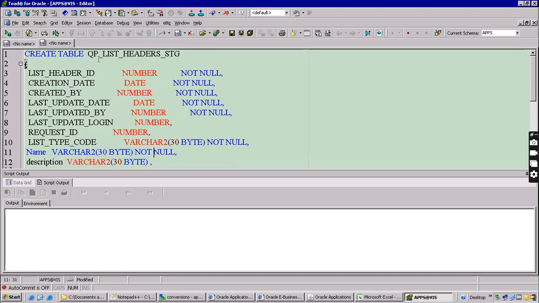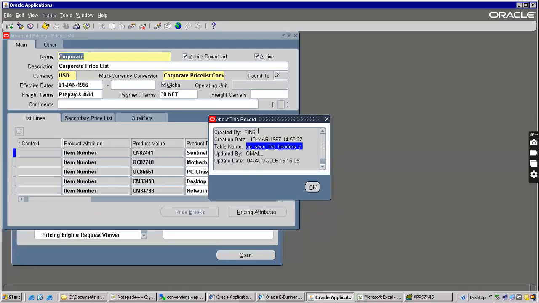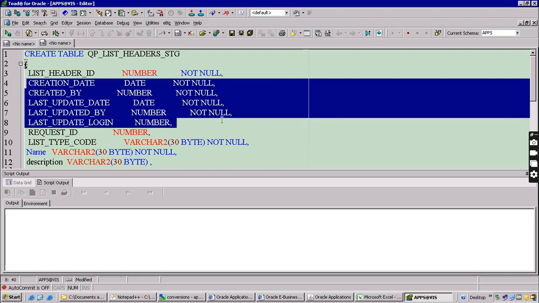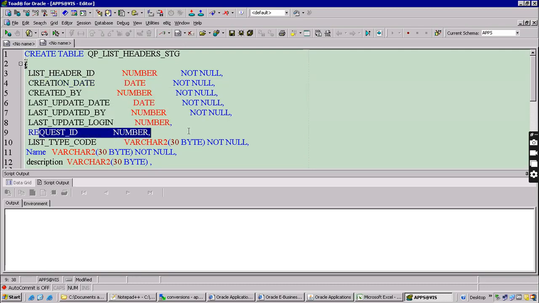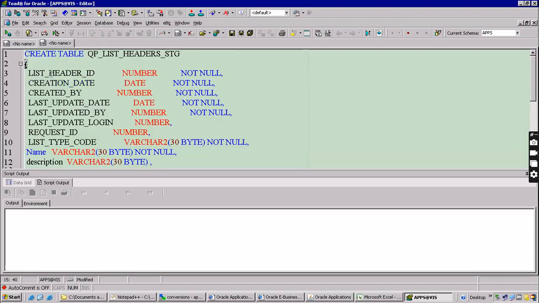So, while creating a table, right now we are talking about staging table creation. How I created a staging table is, I identify the table behind this. After that, I went to description mode, copied the script, and copied all this. Majorly, I included extra columns here: who columns, request ID, error flag, error description, and other column mappings. So this is the way you need to prepare this.